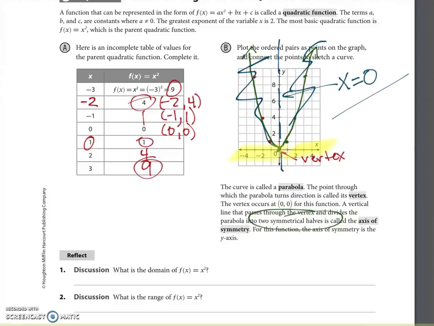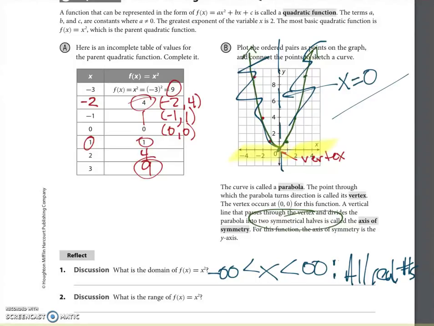So we can see that x's can also be positive. You can see, of course, it goes through the y-axis as well. That's where x is 0. So there's nowhere the graph can't go. So we can say that the domain is going to be all real numbers. X's are greater than negative infinity and less than positive infinity, which would be the same as saying all real numbers. Okay?